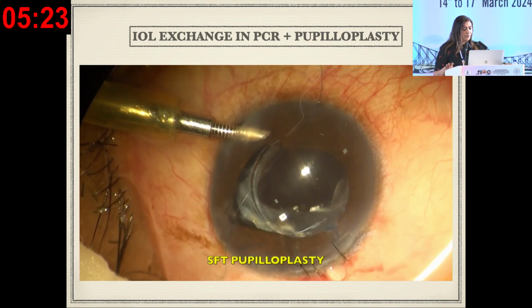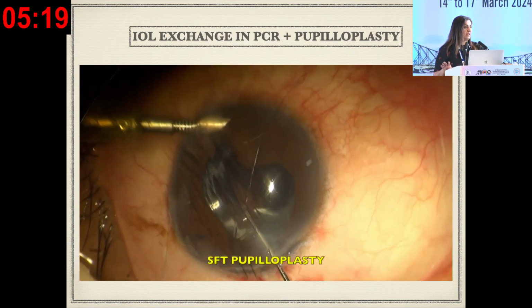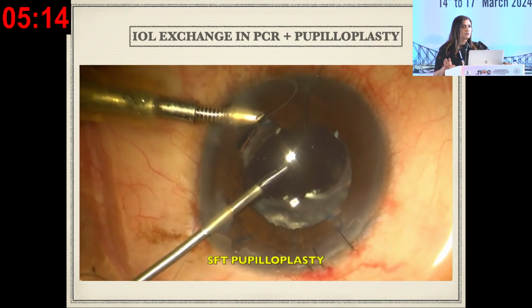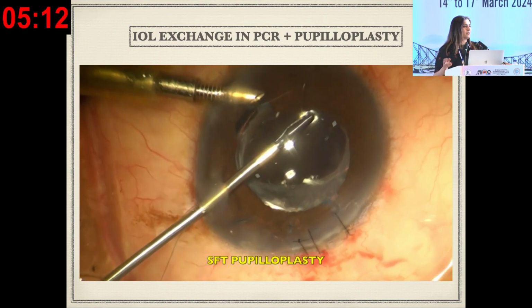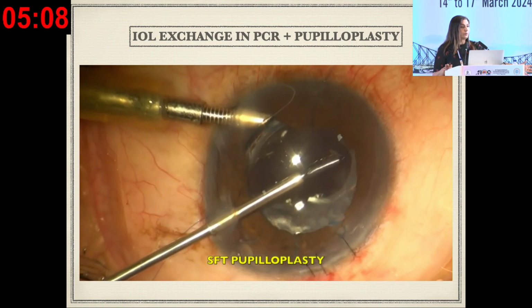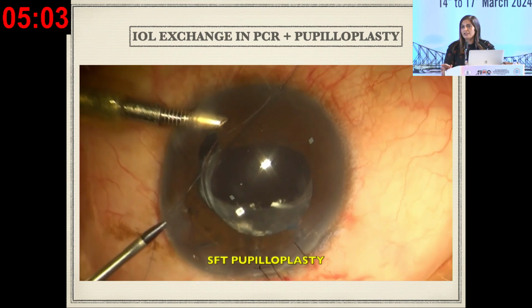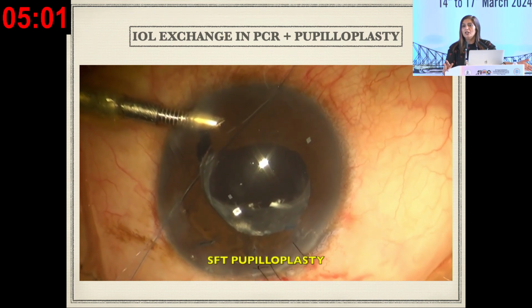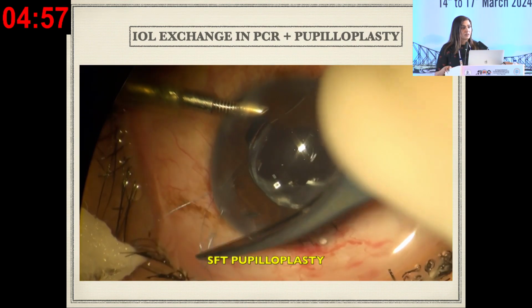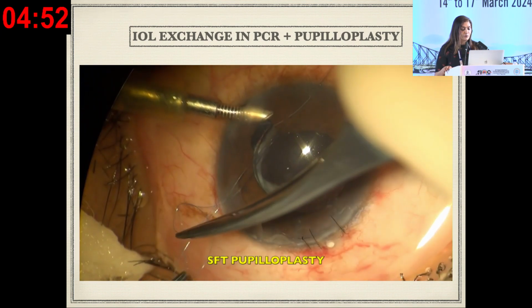Now the second point, I did not actually touch the fibrotic capsule as it was, because what I felt most advisable was that this intraocular lens is going to remain quite stable in this patient. So I just proceeded to do a pupil repair, because there was a postoperative glare to this patient, and definitely this glare was happening because the pupil was not right. So maybe there was a struggle in the initial surgery, but anyway, we have to rectify this. So already the fluid infusion is going on.